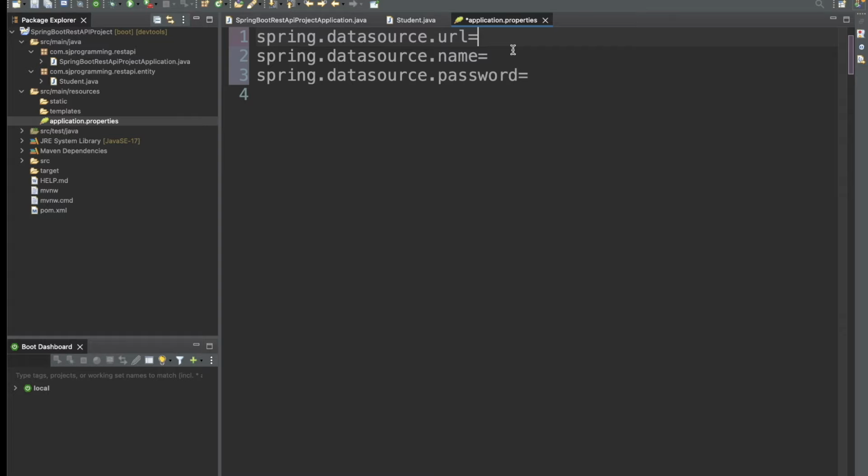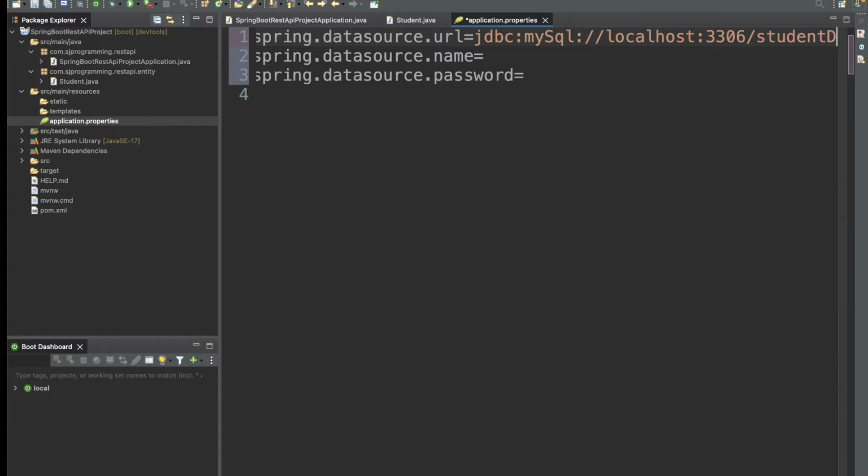So I am going to connect to the MySQL. So let me just write here jdbc colon MySQL colon slash slash localhost and colon 3306 will be the port for our MySQL, and then you have to give here your schema name. So our schema name is student database, right?